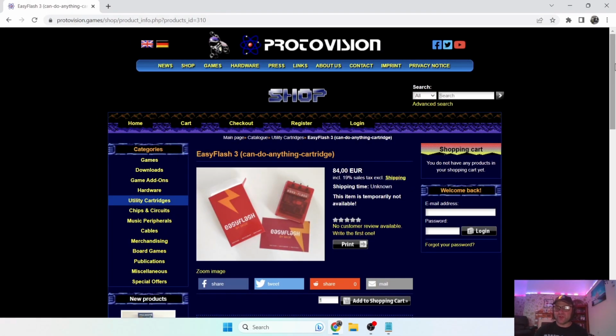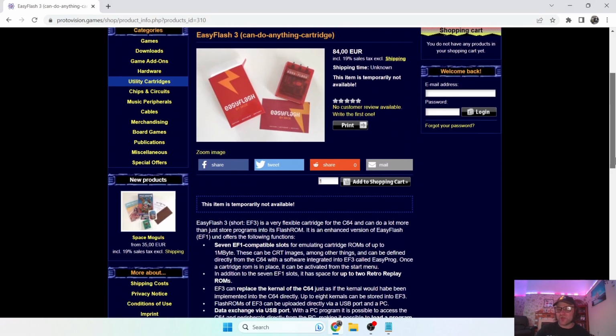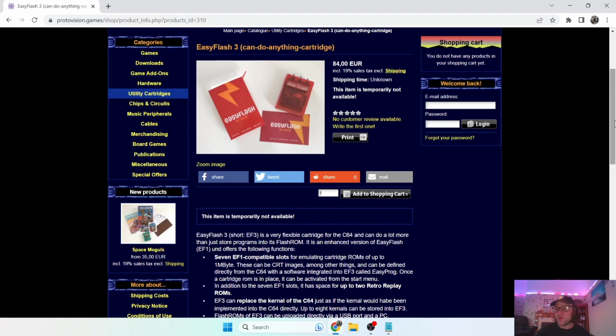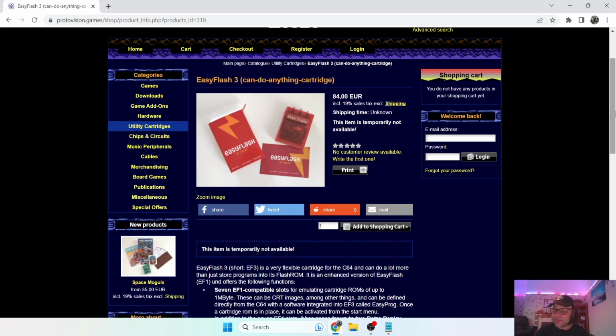And I thought whilst I was at Protovision, I'm also going to show you the Easy Flash free cartridge, which is again an expansion port job. And like it says here, the Easy Flash free, you can put different ROM files onto the 1 megabyte that it supports. You can put CRT images on, and you can pretty much program it to be your very own exclusive Commodore 64 little library for games. But it gets a bit more technical than that, but in essence, that's what it does. So it's €84. But it's worth considering if you're on a bit of a budget and you want to play Commodore 64 games on a real machine, so check that one out also.